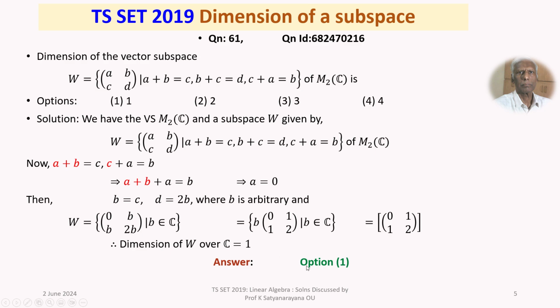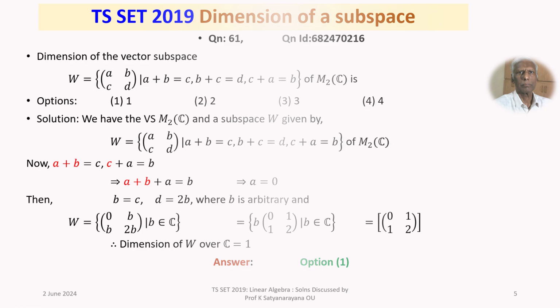So that is a very easy question, and you might be noticing, because we are talking about the 2019 question, the 2023 March question paper, and the 2023 October question paper, two question papers, and this is the third question paper. In all these, the very first question, number 61, is on the dimension of the subspace. It's only accidental. But anyway, let's now move to the next question.